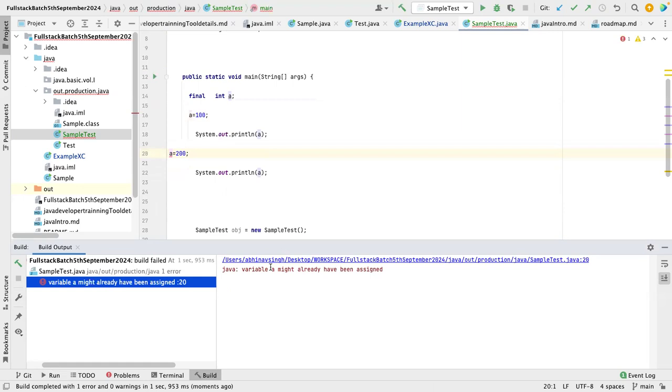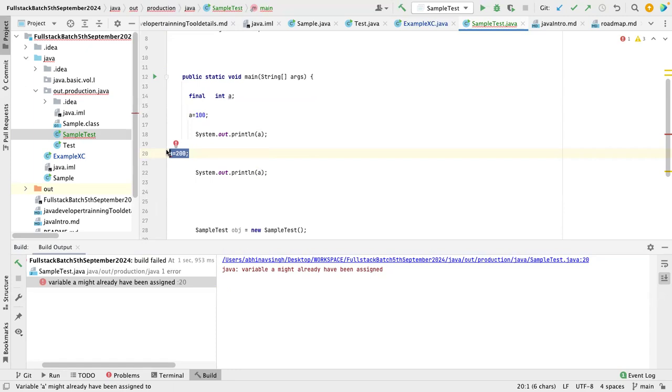When I was explaining in the first class about constants and goto, you remember the keywords. In some programming languages people use const to define a constant, but Java is not like that.